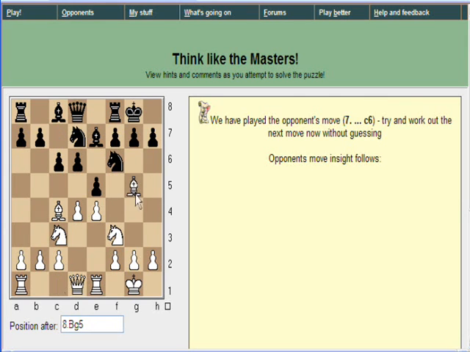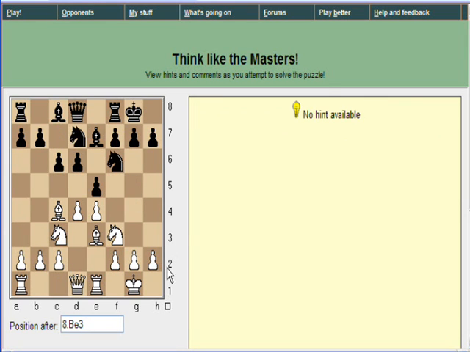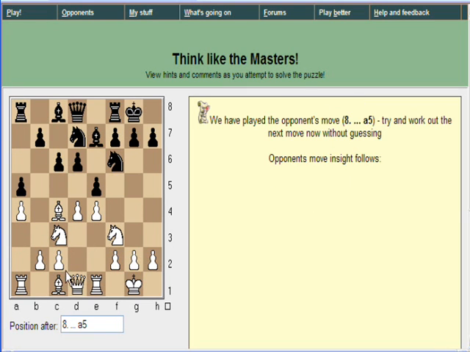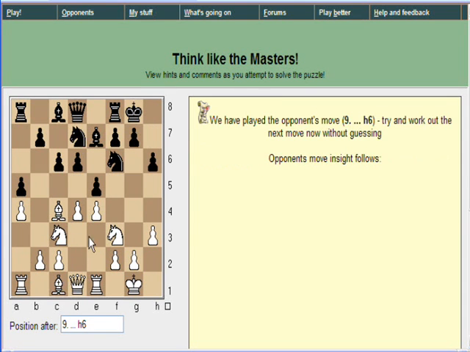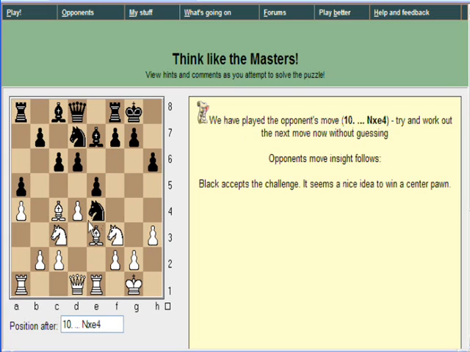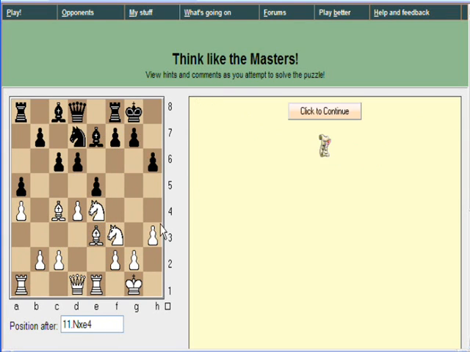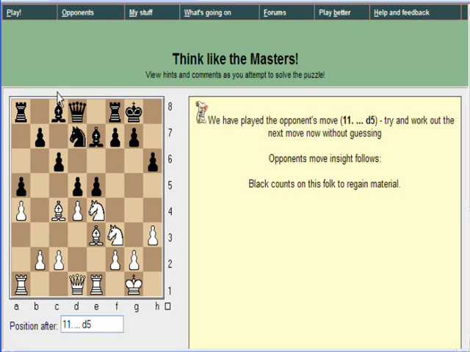So you can actually have it as the play like the master game with hints. So you're trying to guess the next move, but it's got hints as well. Sometimes there'll be no hint available. I haven't annotated the whole game, but maybe I should, to give more hints. So bishop e3, and we're coming up now to black's faulty combination. Black seems to be wanting to knock out one of Hebden's central pawns and get the two bishops, but there was a big snag here.